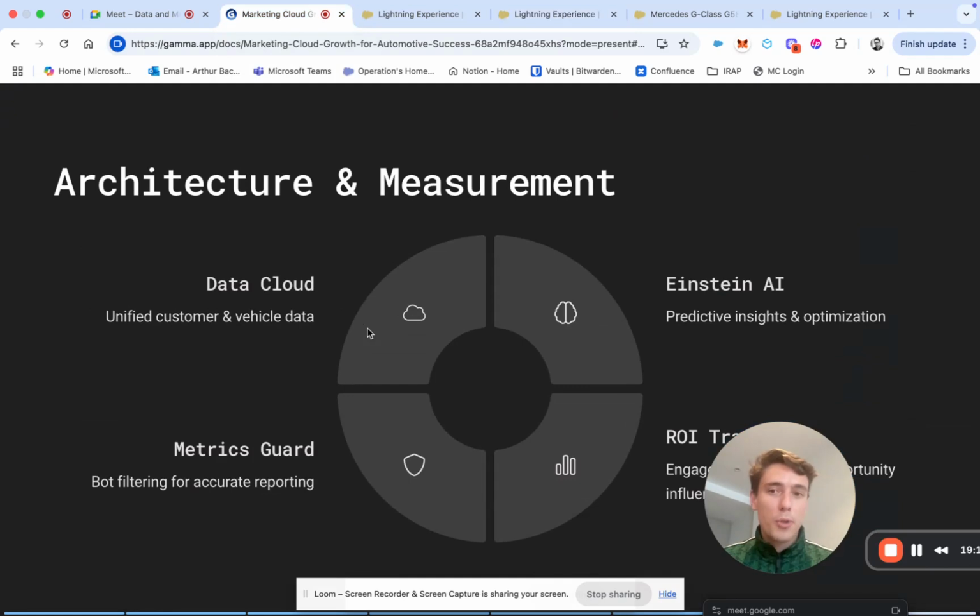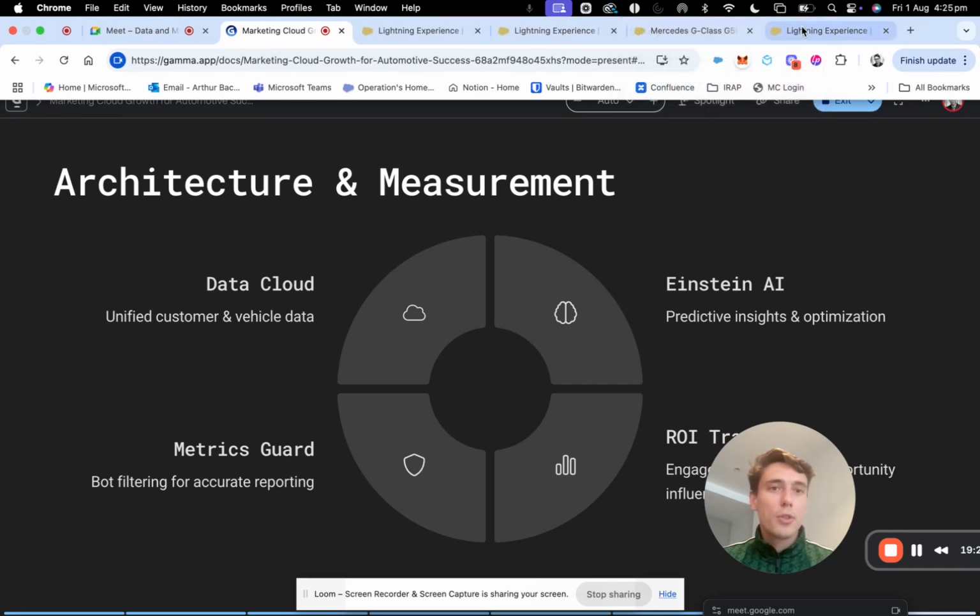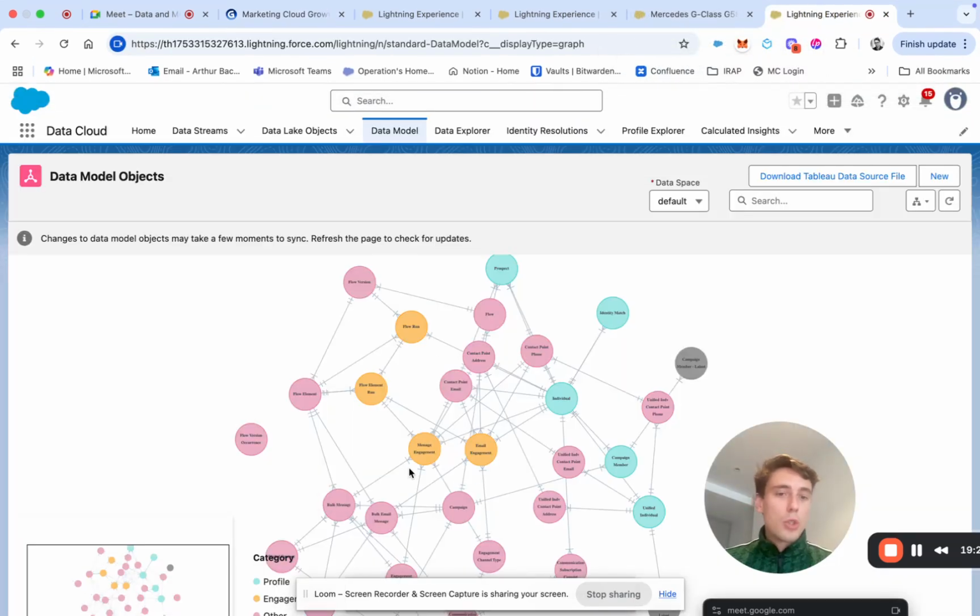So as we spoke, what is very interesting is that this product is relying on Data Cloud. Data Cloud is the product that allows you to ingest data from multiple external software and Salesforce applications, and then to unify the data, so that you know that John Smith is in fact 5 people across the external systems.